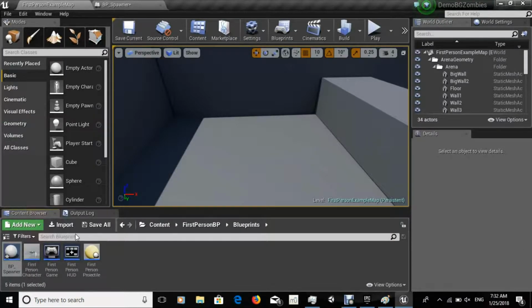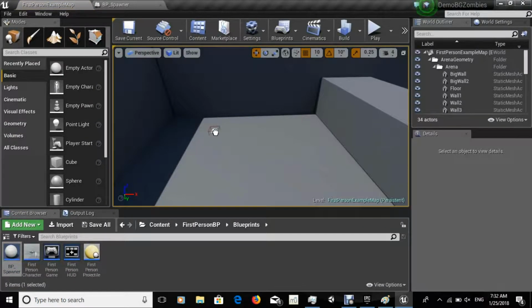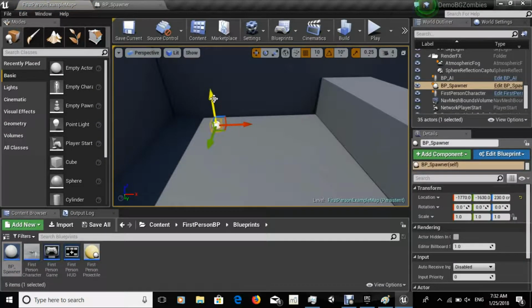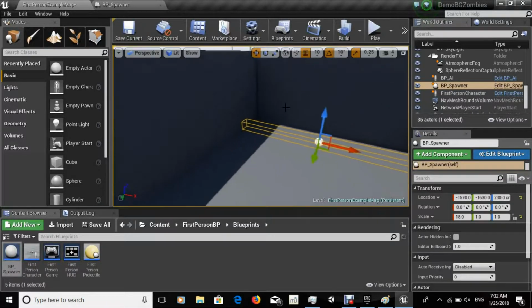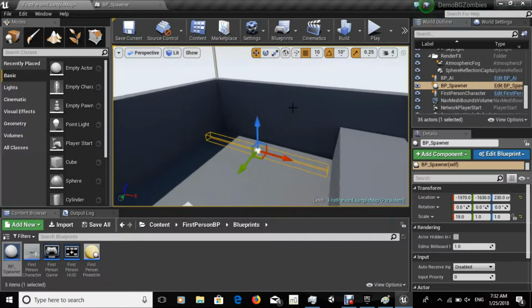if I come here and I put a spawner into the scene, if I just stretch it out here, you can see the area where the robot should be spawning in from.